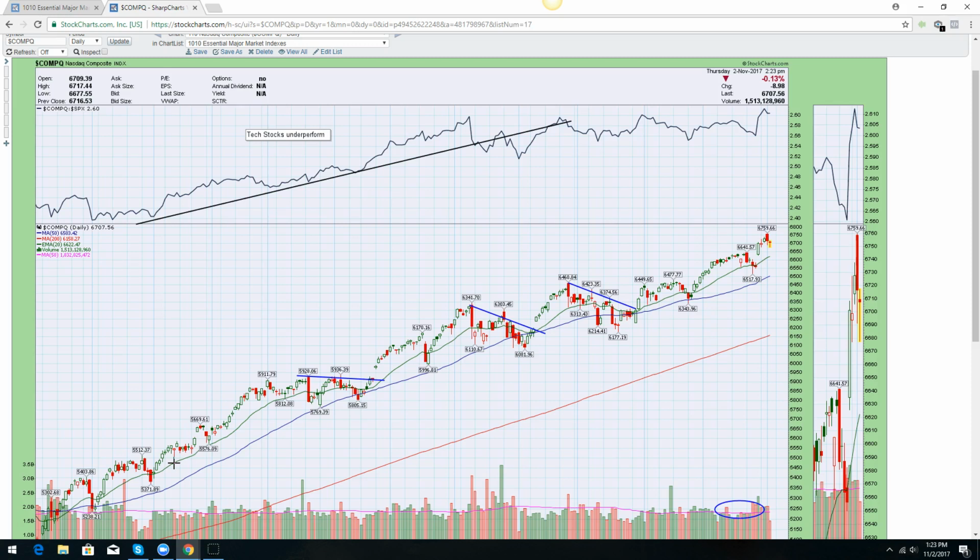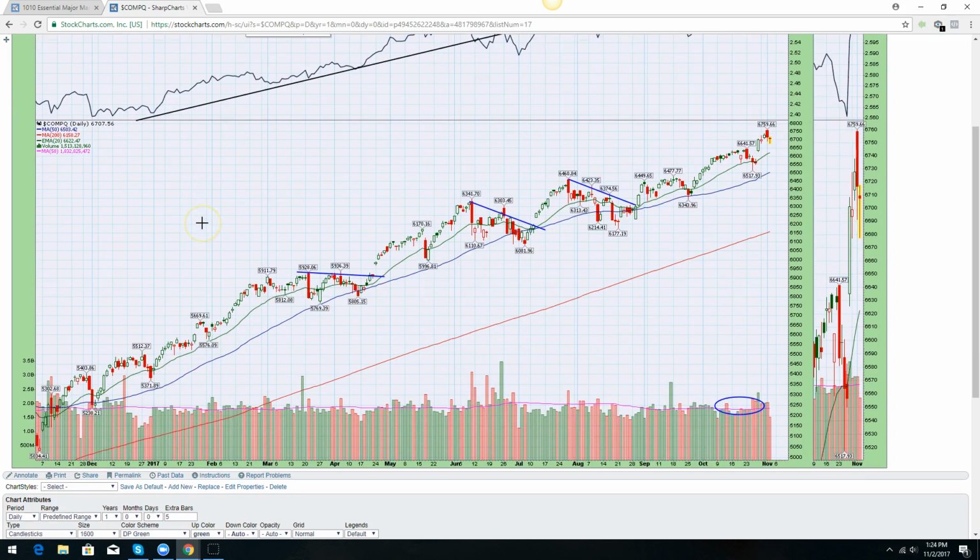We got a lot of charts to go over. We're gonna get into some secondary indicators, some breadth indicators, and some pretty important long-term commodity charts we're gonna look at. And then of course, finish up with some individual stock ideas that might be interesting to look at. So I'm going to start with the major market indices, the Nasdaq. Let's start there.